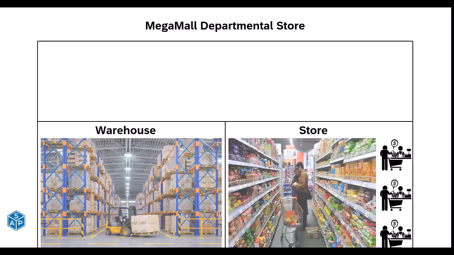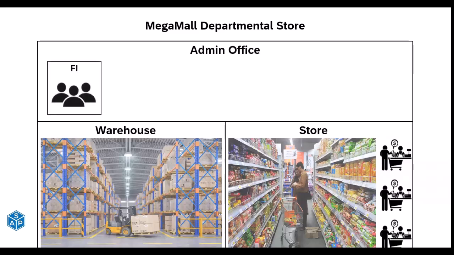Now on the first floor, they have their administrative offices. What are these administrative offices? For example, FI, finance, and then HR. Finance is the department which manages all the finances of Mega Mall: what the sales are, what we have sold, where the cash is, what the bank balance is, how much cash we have, what the petty cash is, how many debtors we have, how many creditors we have, and from where we have to recover amounts. All this information.